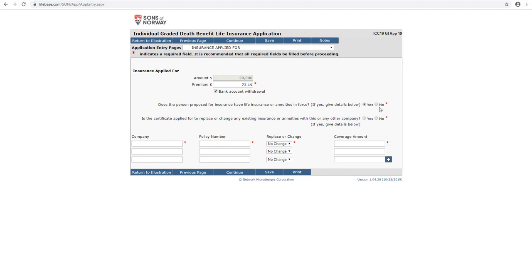We put that information down here below. Or no. Is the certificate applied for to replace or change any existing insurance or annuities with this or any other company? If yes, put that information. But I'm going to put no in this case. Let's click on Continue. Again, you can save or print at any time.